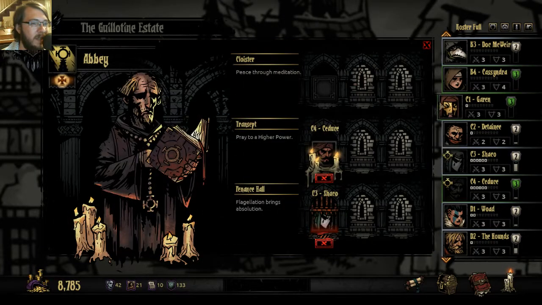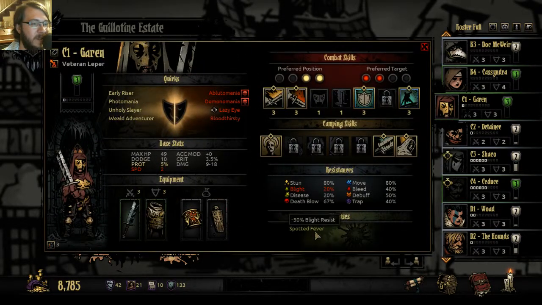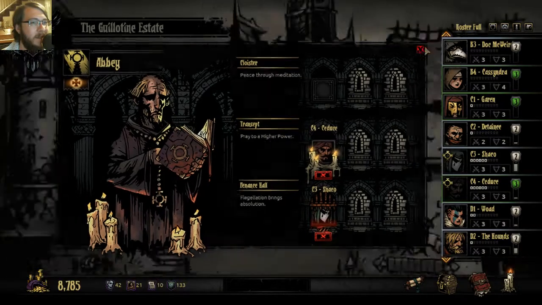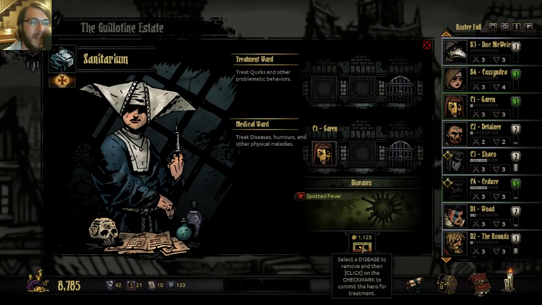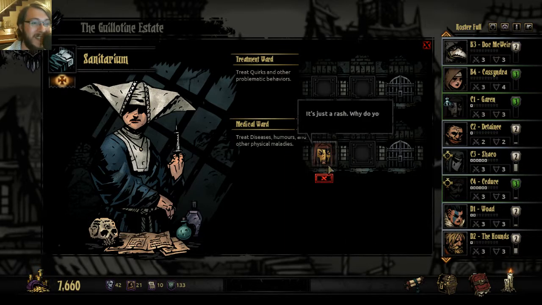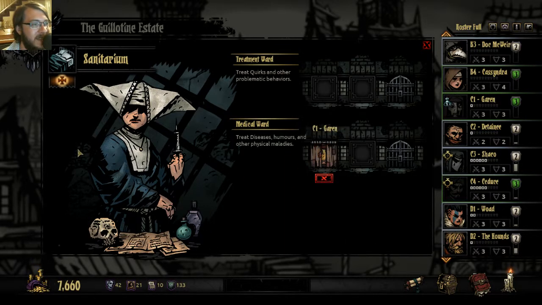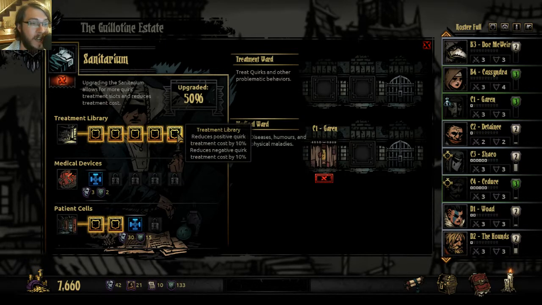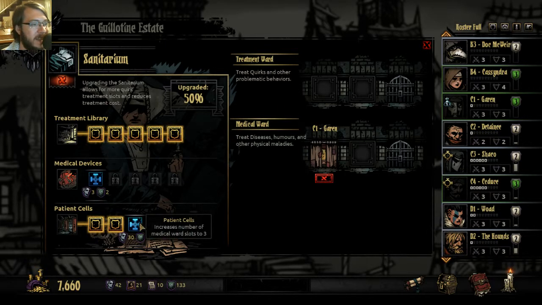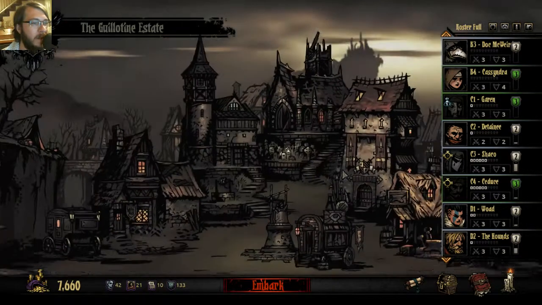Who got the diseases? Was it Garen? So Garen got spotted fever. So let's go over to the sanitarium. Pay them. So you'll spend a lot of time doing this sort of stuff, and it really sucks down your resources really fast. You can upgrade them as well here. So I upgraded my treatment just to reduce the cost, because I've been doing a lot of it, but I haven't upgraded how many people you can put in there very much.